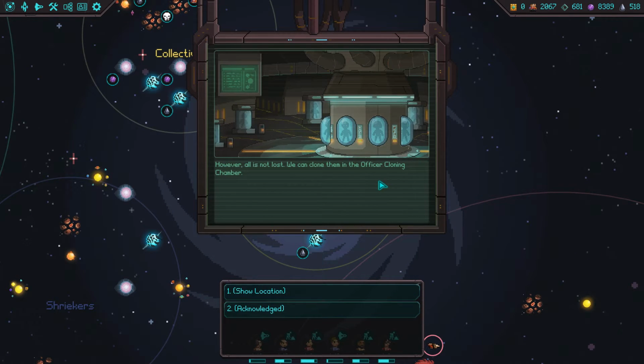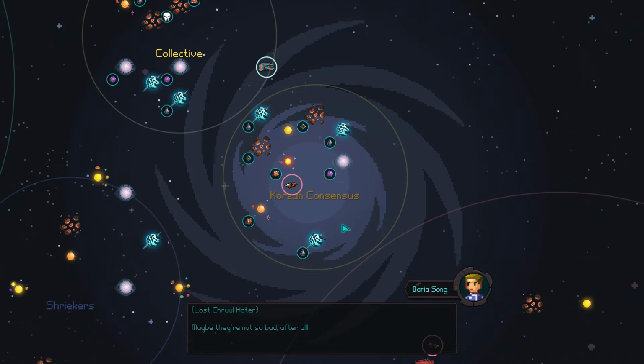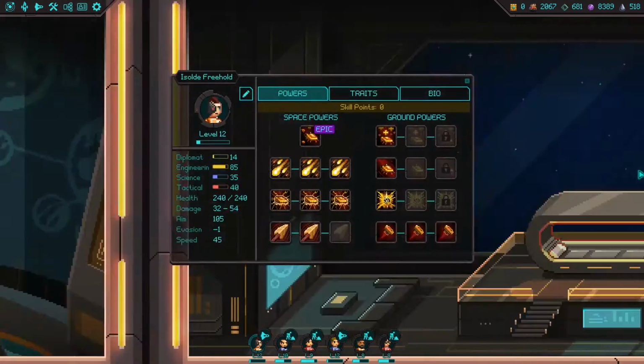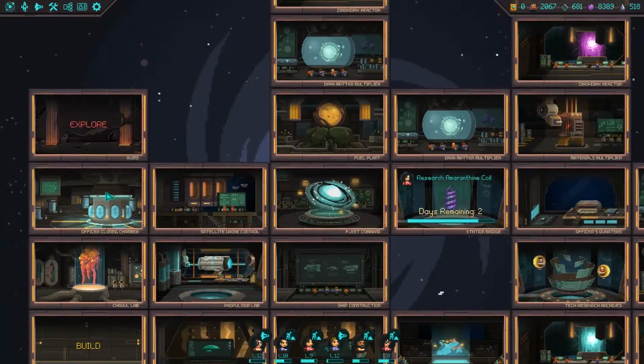Killed. However, all is not lost. We can at least clone them. Now we can clone them. Why can't we clone them now? Show location. Again! Nothing! There is nothing there! There is nothing here!